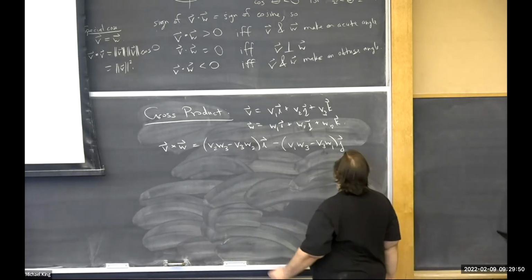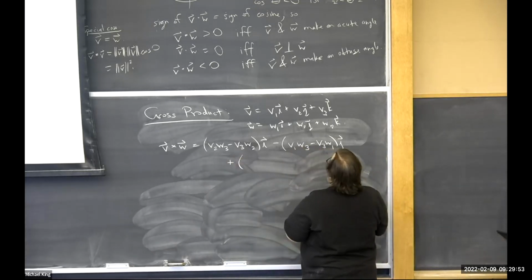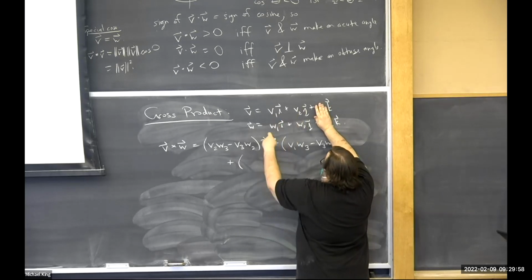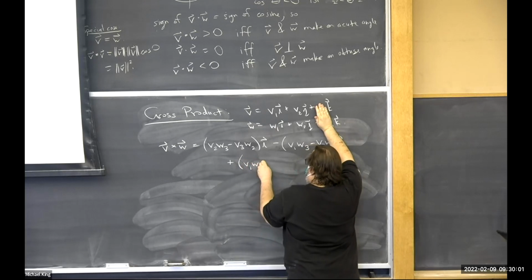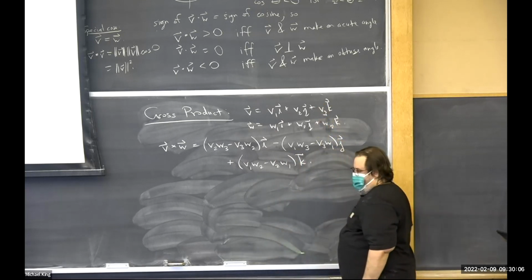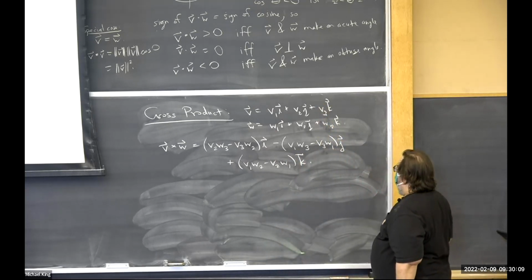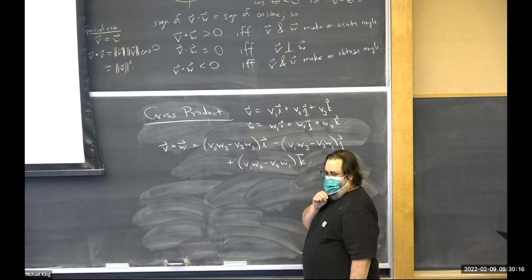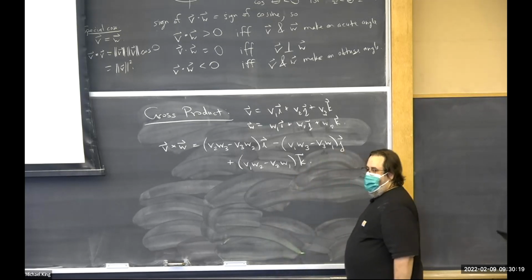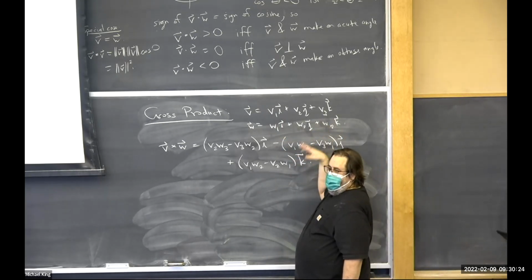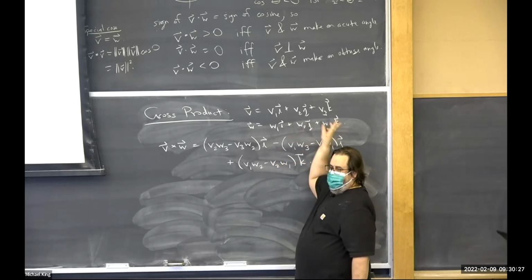And then now for the third one, I'm not going to look at these, and I'm going to do that same diagonal, V1W2 minus V2W1, right? Well, it's minus because it's the formula. And it turns out to be the right formula to make a vector perpendicular to the two given vectors. But if I want to look at this diagonal pattern that I was talking about, then you have to put a minus here to make that continue to work.